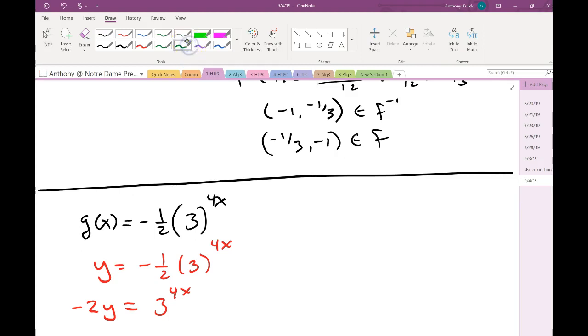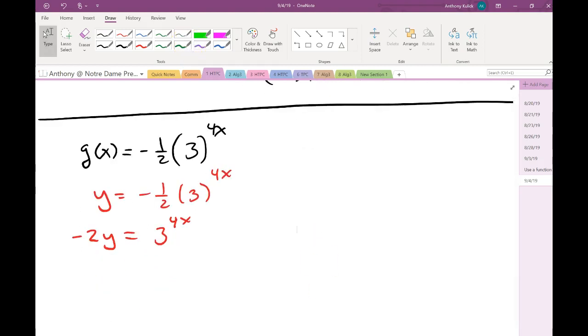Yeah, so we want to take the log of both sides. Which log? Log base 3 would be the easiest one. You want it to match the base on the exponent. You can do log of any base, but there's a little bit more extra work you have to deal with at the end that you don't have to if you just do log of the matching base. So let's do that instead and not have to deal with some extra work.